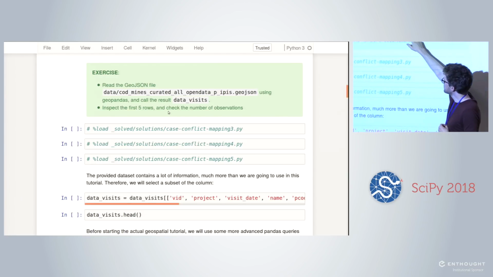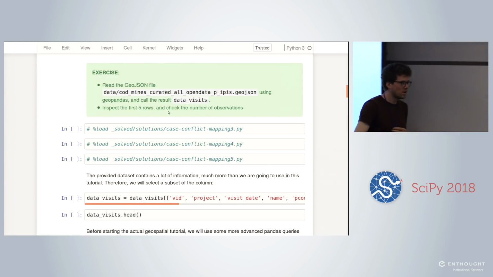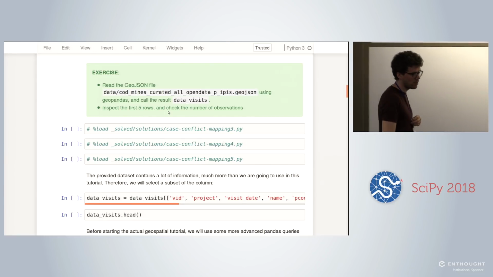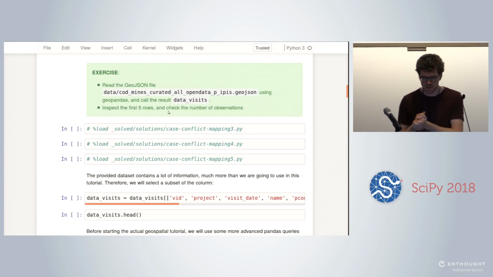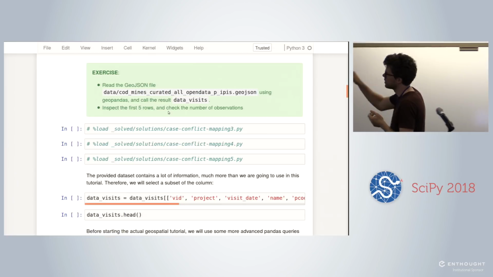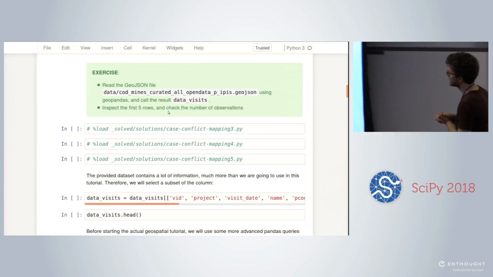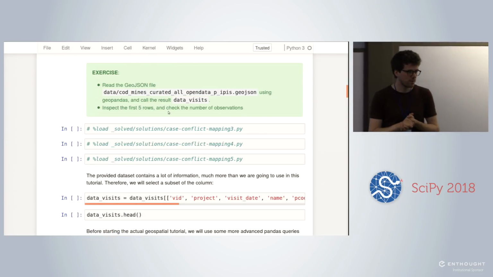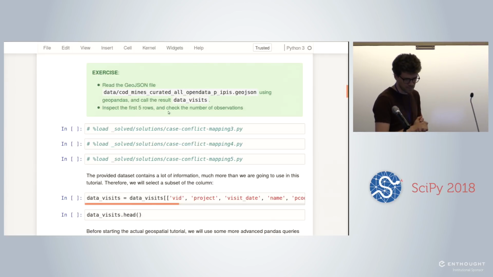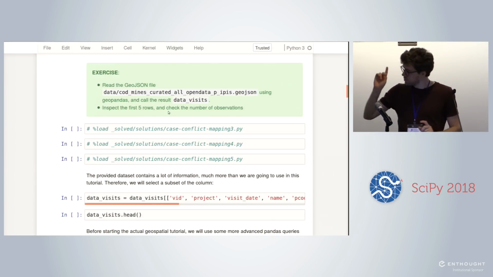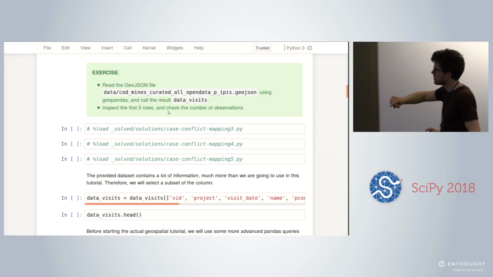This dataset is available in the data directory in the repo. So the first exercise is to read the data from the GeoJSON file and inspect the first rows.